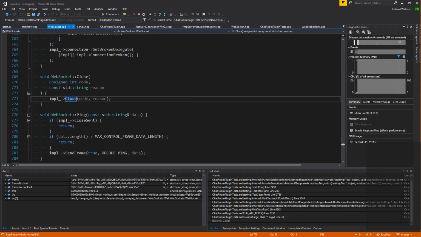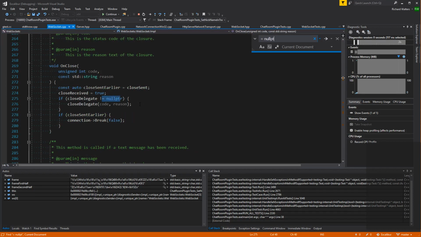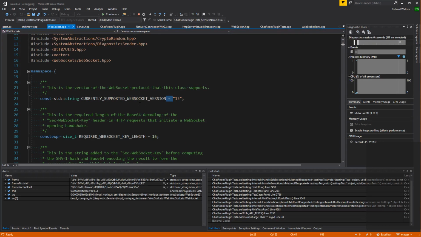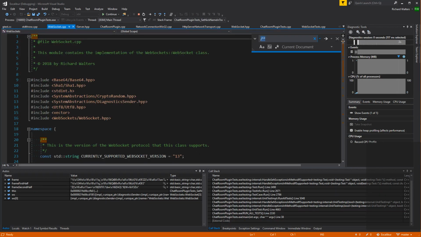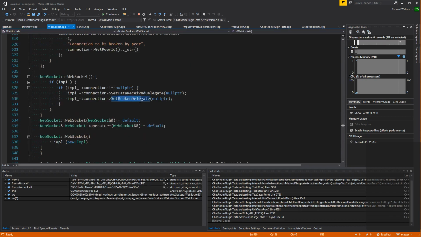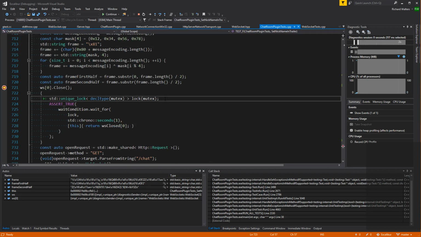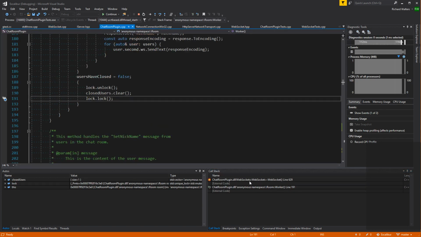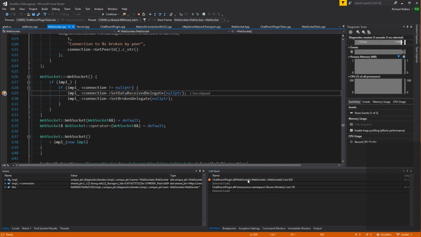So that would be equals null pointer, right? This. Is that what's happening? Step. Yeah, that is what's happening. Oh, it did close it.